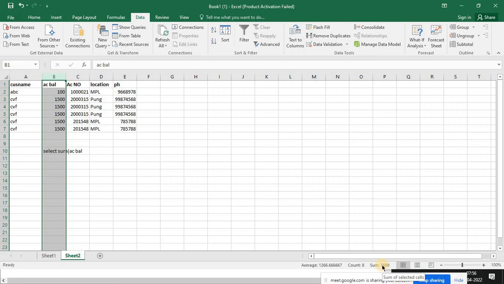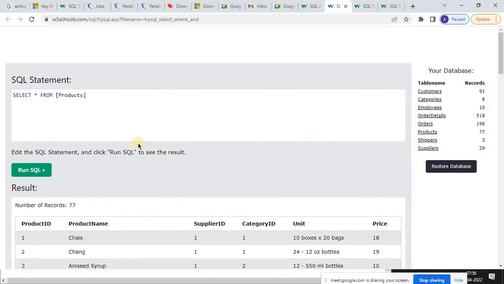The same sum I will apply there. I'm giving here select sum of price, this is a column name. What output do I have to get? The sum of this column total. So run.